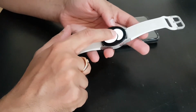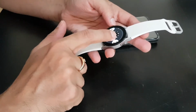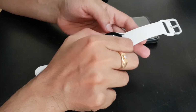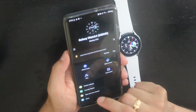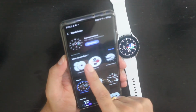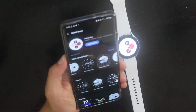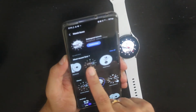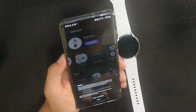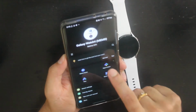Also, one thing we can do, we can simply go here and change the watch faces, I guess. Yeah, so we can use this one or this one. This looks pretty cool. Now, if we go to our Galaxy Wearable app, then we can change the watch faces from here as well. Yeah, this looks pretty cool. Also, we have some classic watch faces here. Okay, I need to install it anyway, let it be now.